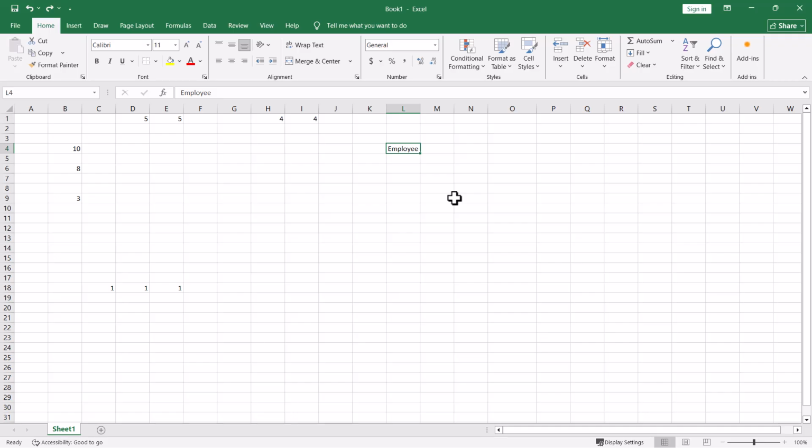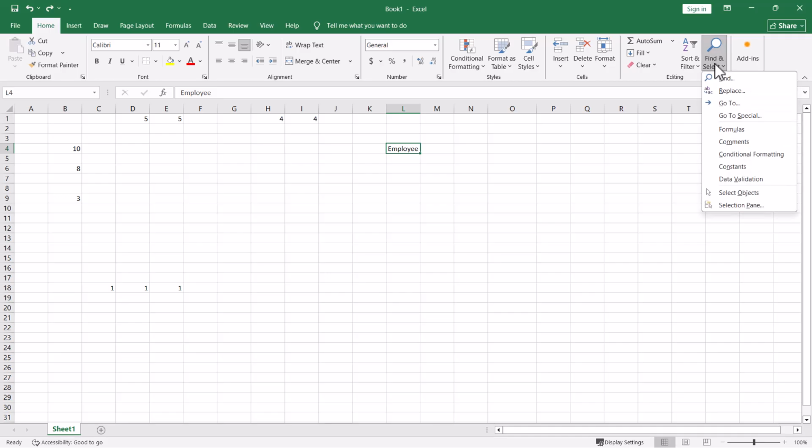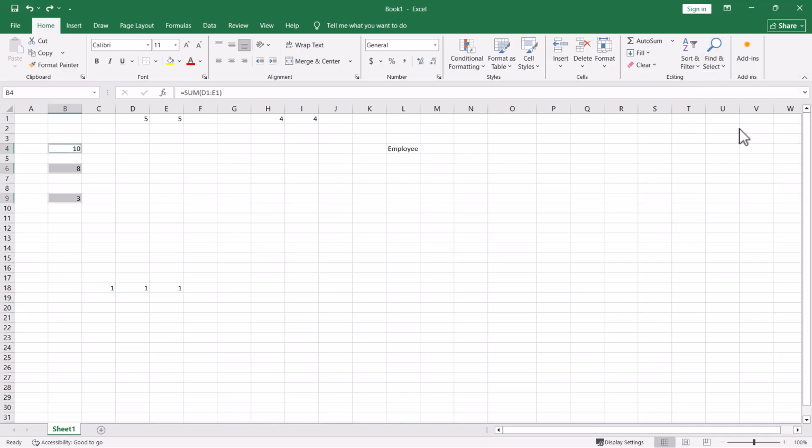Also, I can go back now to that Find and Select item in my editing area. I want to look for formulas. This sheet has some formulas in it. How can I find them? I can't just see what they are. I go to Formulas, and there we have it. Notice that the formulas are shaded here. It's telling me I have a formula here in the sum, D1 through E1 is a formula, H1, I1 is a formula, and C18 through E18 is a formula. So as you see, this Find and Select can be very, very helpful for you.